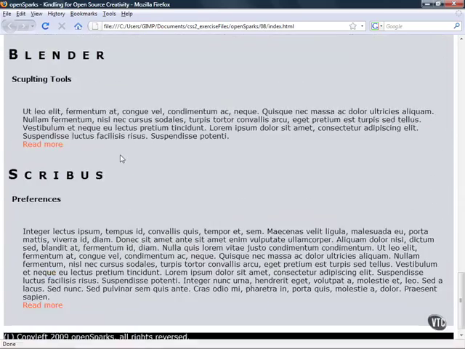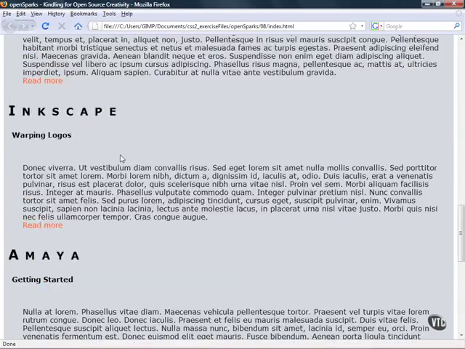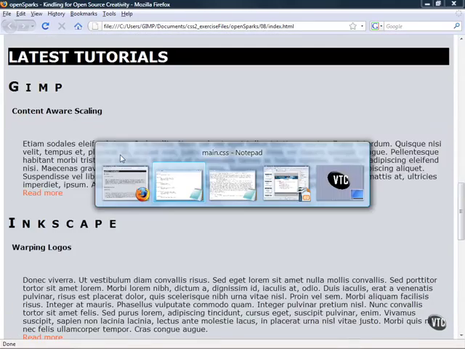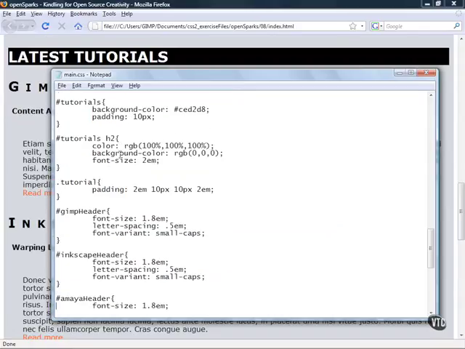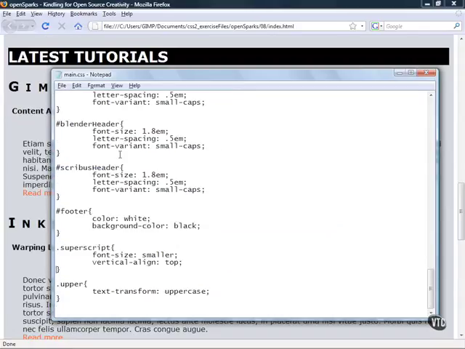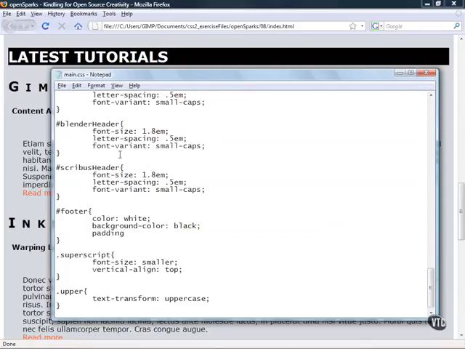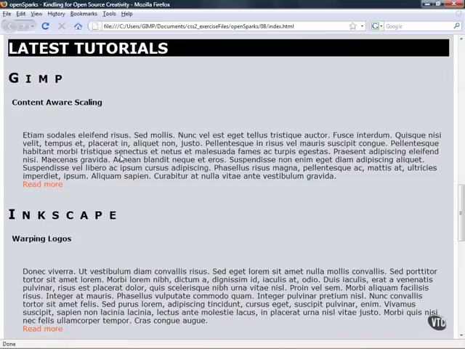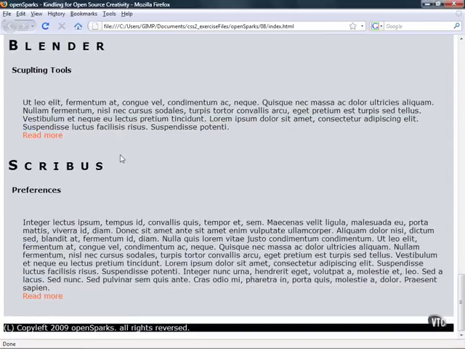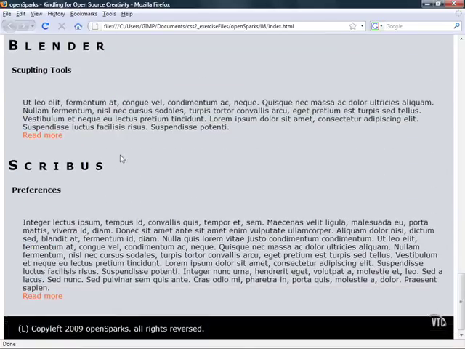So here we've got some pretty good space going on. I'm going to need to jump back into my CSS and scroll down to the bottom and find my footer, because I also wanted to affect that as well. I'll set my padding, and this time I'll use a two-value shorthand. So I'll do 0.1m for the top and bottom, and then 2m for the left and right. I'll save that, jump back in, scroll all the way down to the bottom, and refresh. And I see that I get this nice black bar down there.